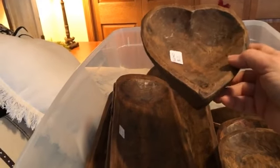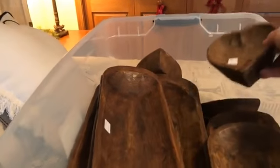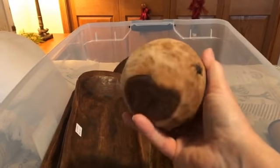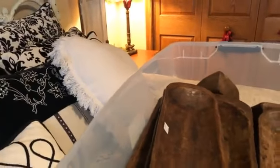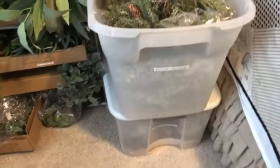It's online. Good morning, Becky. It's online, but I've never actually shown you guys. So I have 6 hearts, and then we still have 1, 2, 3, 4 of the wood balls that you can put in the bowls. But you could also put any of the half spheres in the bowls. And then underneath there is all of our French type containers.